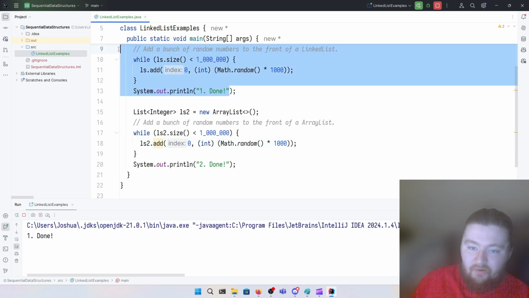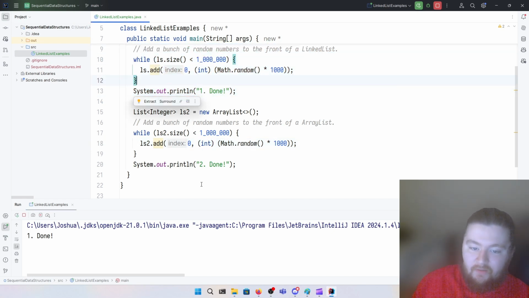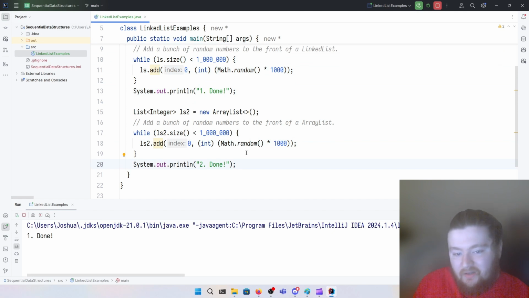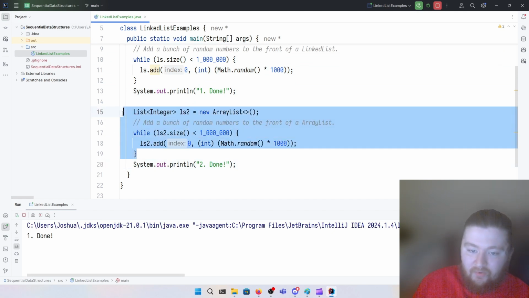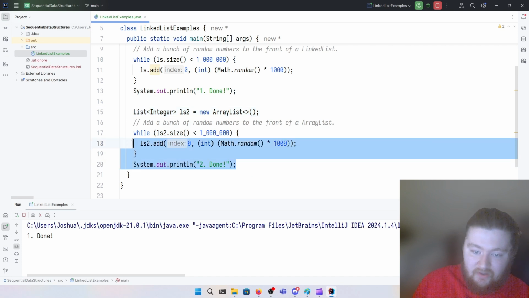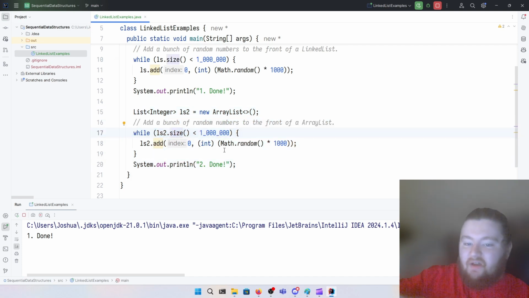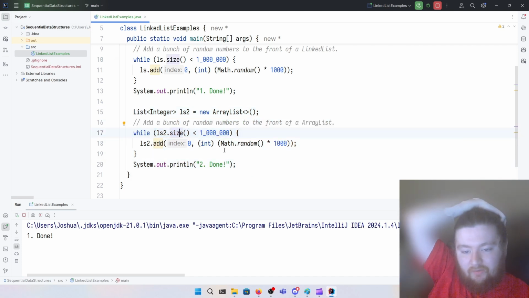Okay, first one's already done. That was very quick. And hopefully you can already see that doing this with an array list is very slow, because we're going to have to shift everything each and every time. So the more elements we add, the slower it's actually going to run.